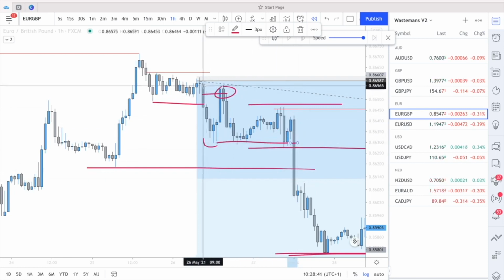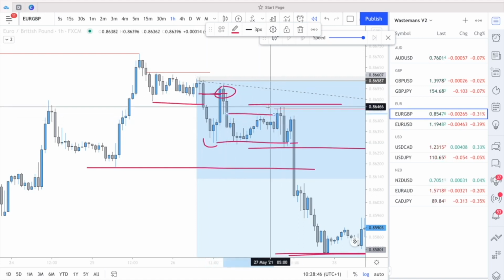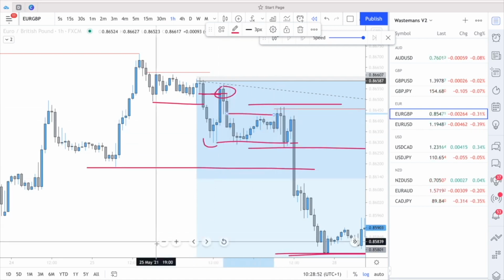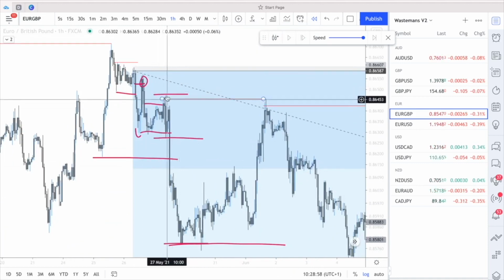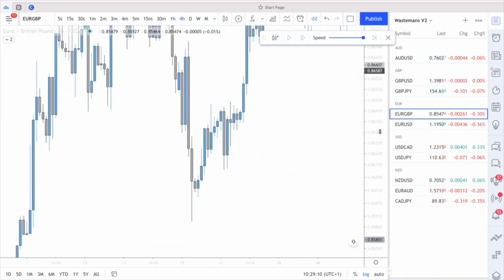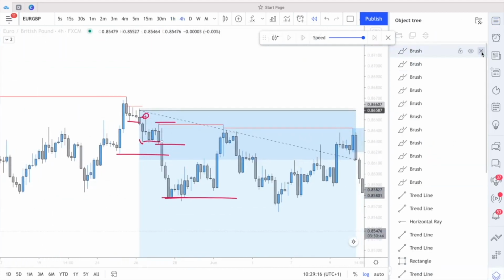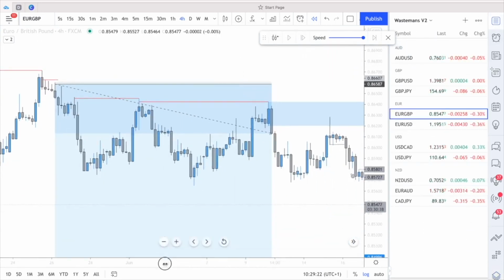So the point of mitigation was here, but in terms of pricing and efficiency, we can see that this has somewhat been mitigated if there was a lower time frame break of structure here on a minor scale. Our point of validation and mitigation in this case would be the last mitigation point, which we can assume is going to be this wick that mitigates something here. If you go to the 4 hour, it's a bit more clean to follow. Let me get rid of all these. There we go.